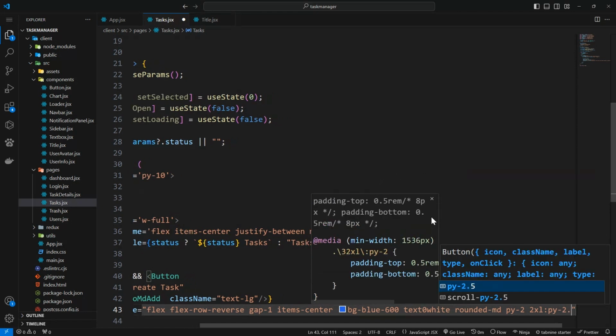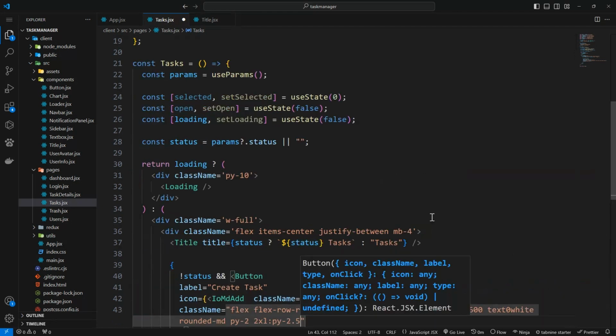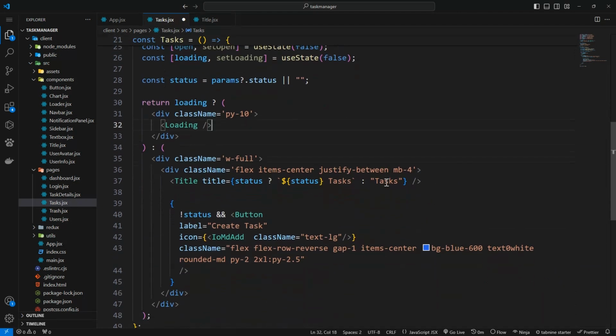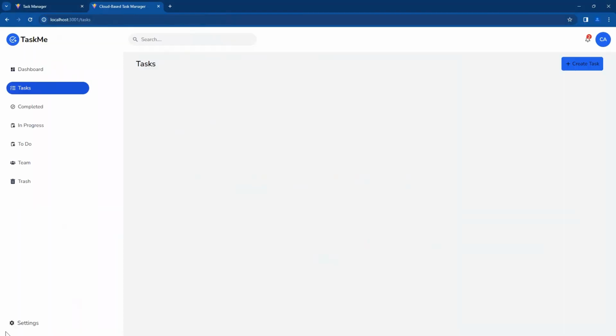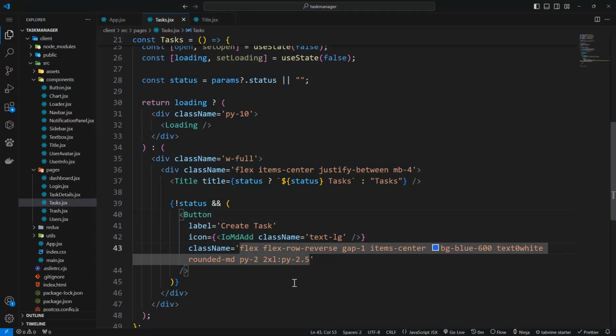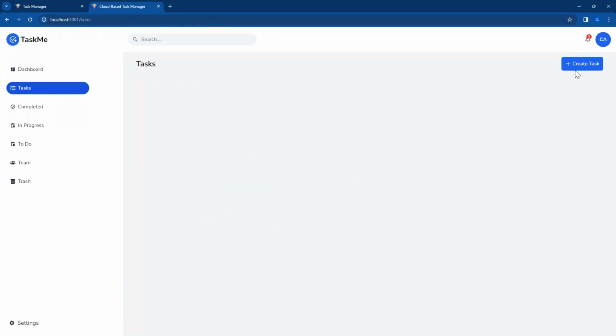Okay, let me break this thing. Okay, so to break them into multiple lines so that you don't have that long line, you can just press Alt and Z to wrap it. Okay, so now we have this button here. Great. Maybe the text-white. Oh, okay, it should be with a dash. Great. Okay, so now let us go to the cards.